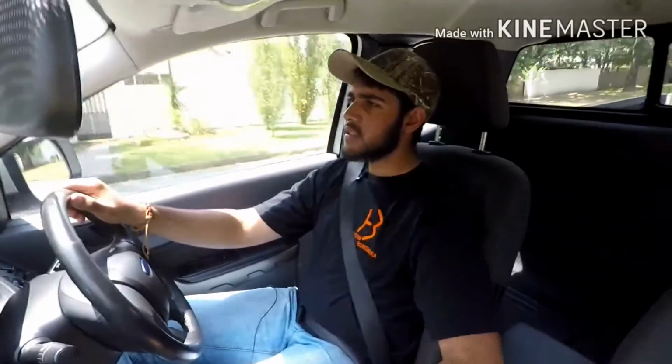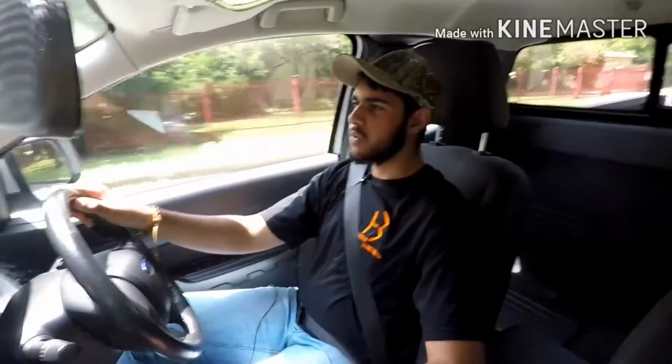On the road, this car feels very nice to drive. The suspension is lekker and soft. It's softer than a Hilux and less bouncy also. The gearbox in this Ford Ranger, I wasn't too happy with it when I first drove it. Felt a bit notchy and not very smooth. But after getting used to it, it feels very nice and it shifts very easily. And the clutch in this car is very soft and nice as well.